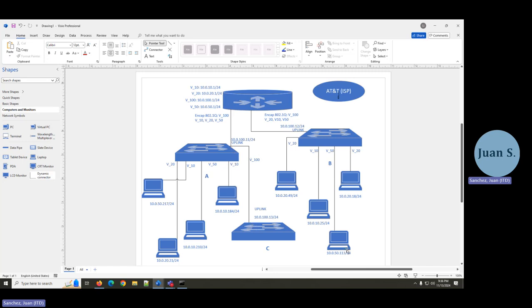No, traffic leaves 50, goes tagged into the switch, goes to the uplink, tagged with 50, and it reaches the gateway, the 10.0.50.1, which is the gateway for that, like the doorway to get out of that network. Then I go into the 100 network, and the router is keeping that connection. Now when you look at the headers, when you get source and destination, all that information is stored there.